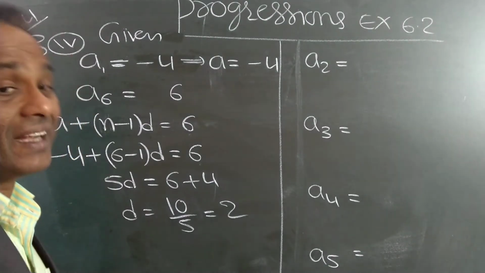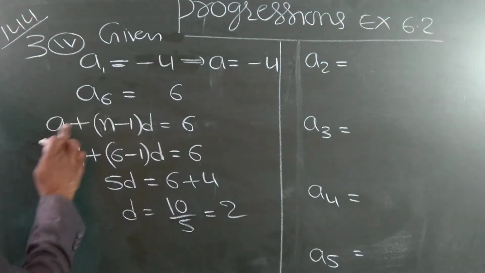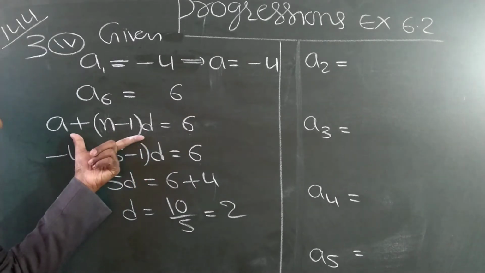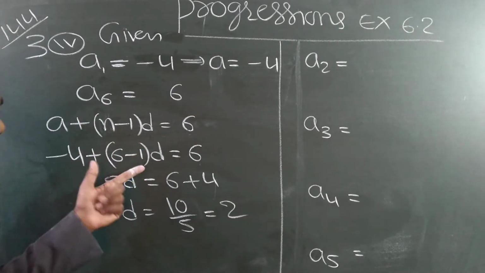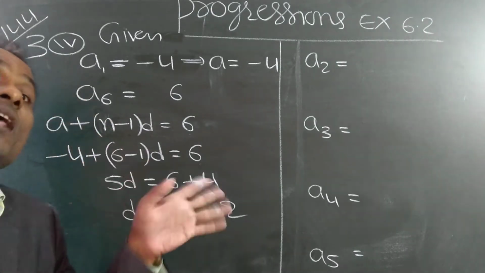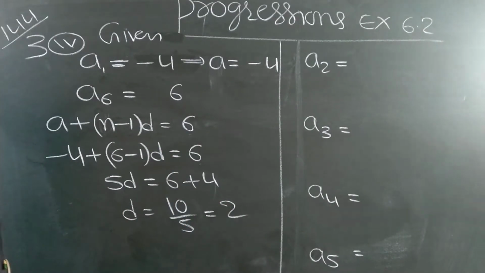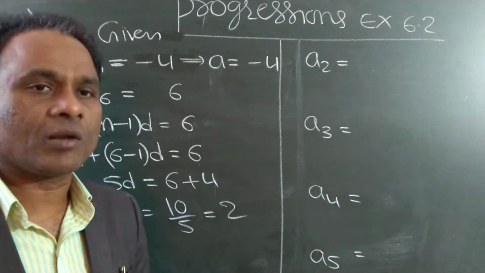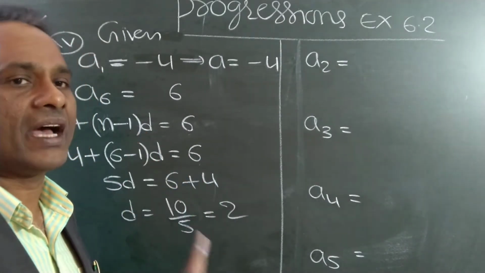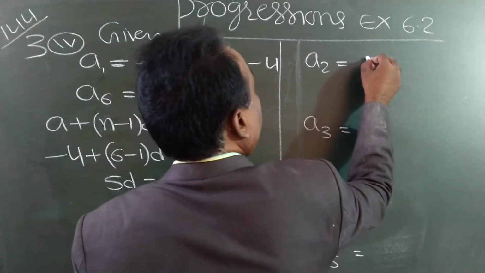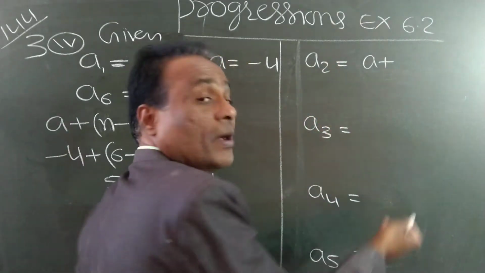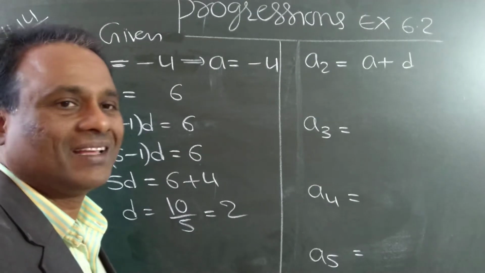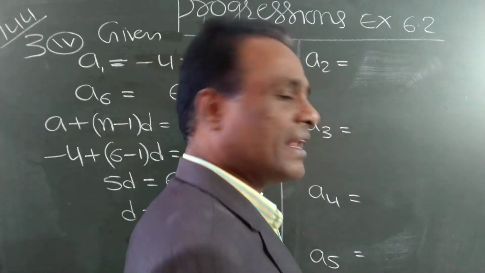Now, second term. See here, students, any term formula is A plus N minus 1 into D. We use the formula. But when 6 is there, 6 minus 1 is 5D. So, sixth term is A plus 5D. Directly also we can write. Because so many are asked, 4 questions are asked. Every time you write the formula, but here I am not writing the formula. Directly I will write. So, A2 formula is A plus 2 minus 1 into D, A plus D only. What is the formula? Otherwise, for this I will write full, for remaining I will write directly.